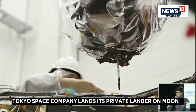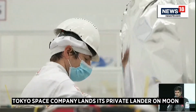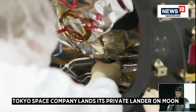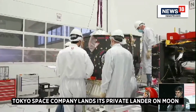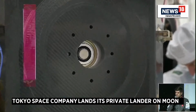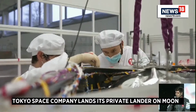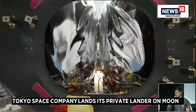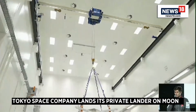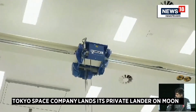Once we finished all those tests, we packed up our operations in Germany, and we flew on a specialized cargo transport over the Atlantic to arrive at Kennedy Space Center in Cape Canaveral. The AIT team personally escorted the lander over, and once we landed in Florida, we spent 2 months with our launch preparations, which included fueling the lander and doing a final systems checkout. After those 2 months, we said goodbye to our lunar lander, we put it inside the fairing, and it was integrated into the launch vehicle to be launched in December of 2022. That's basically the M1 story in a nutshell.